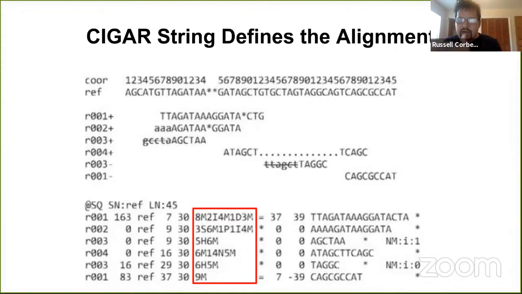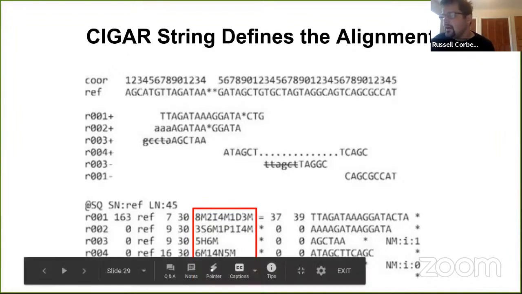I'm now giving you the graphical version of what I showed you earlier. So this is the exact same BAM file here at the bottom, but in this case, what we've done is we've actually drawn out how those reads are aligned onto this reference genome. So to go through this really quickly so you understand what we're talking about here, this first one, read 001, right? It's on the ref chromosome, so that's this chromosome. And the leftmost alignment on that is base 7. So you see it starts here at 7 in one base encoding.